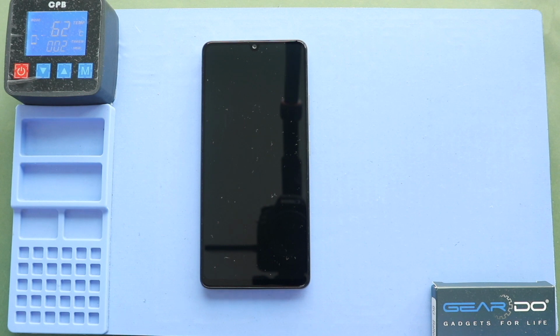To remove the back cover, you need to heat gently around the back cover edges until the pasted adhesive becomes soft. For this, we are using a heating pad. Place the back cover side on the heating pad, select the mobile phone heating option, and leave it until it completes. Alternatively, you can use a heat gun or hairdryer.